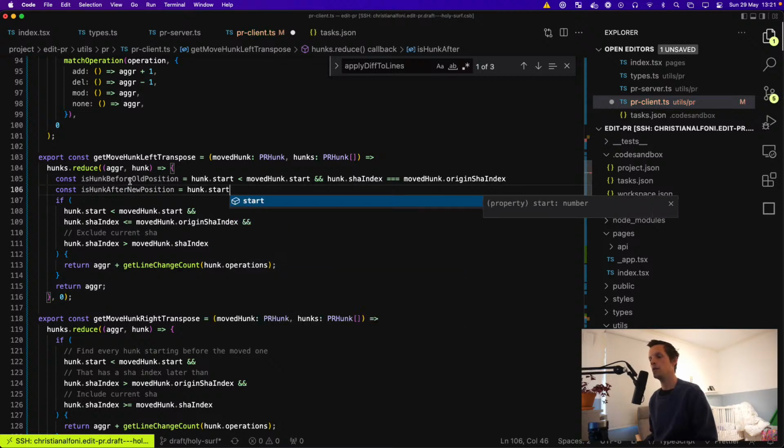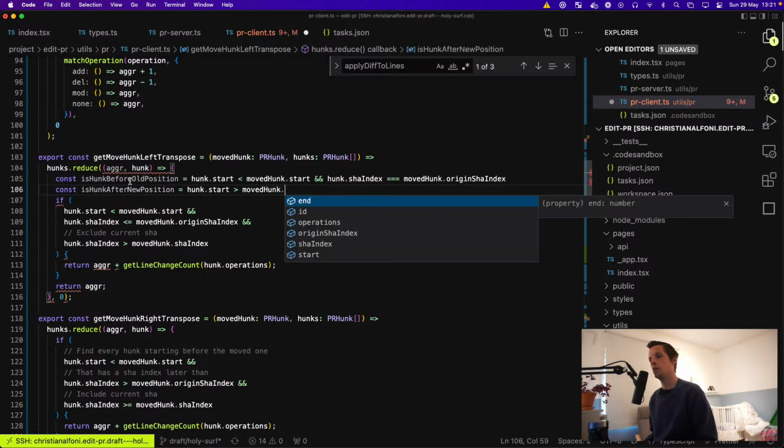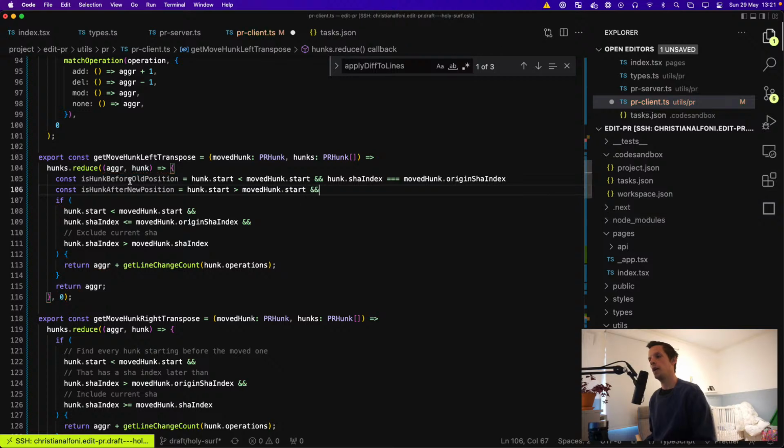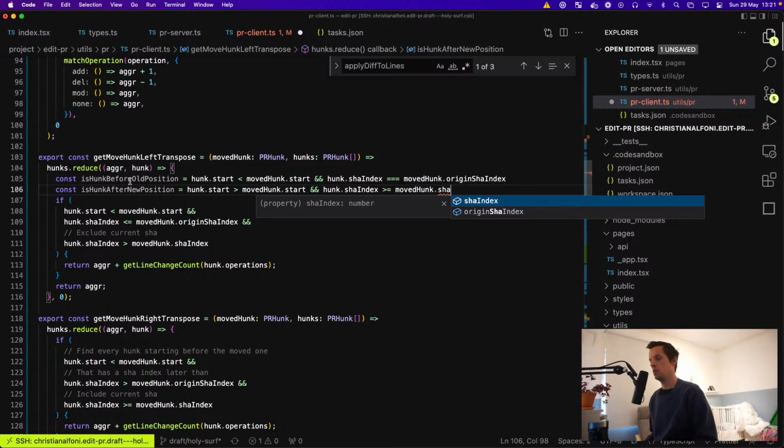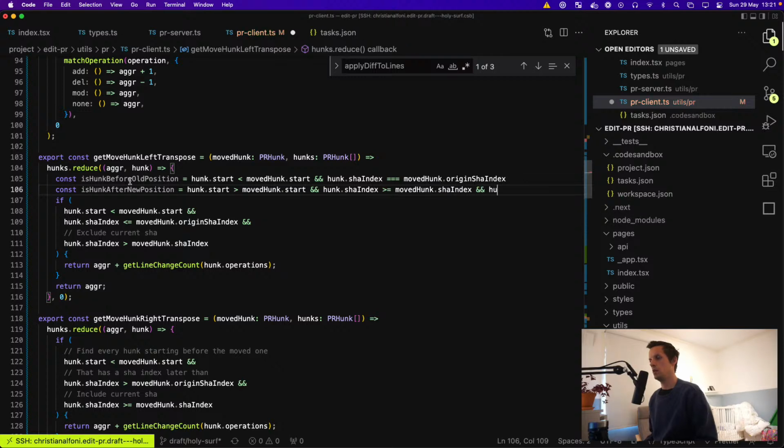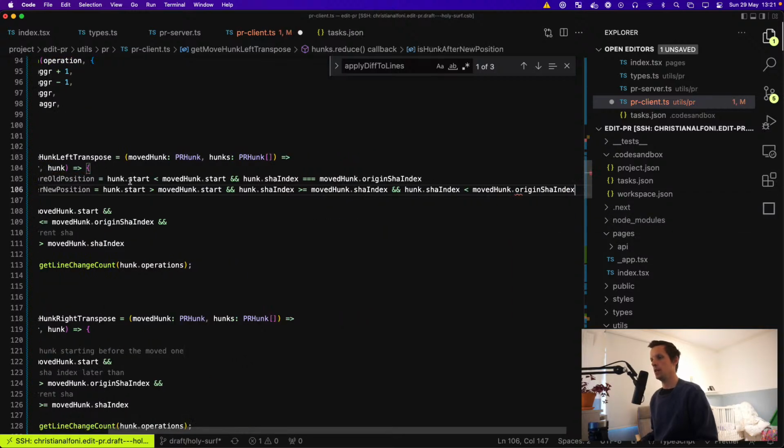So if this hunk start is more than the moved hunk start, and the hunk.shIndex is more or equal to the moved hunk shIndex, and hunk.shIndex is less than the moved hunk origin shIndex.